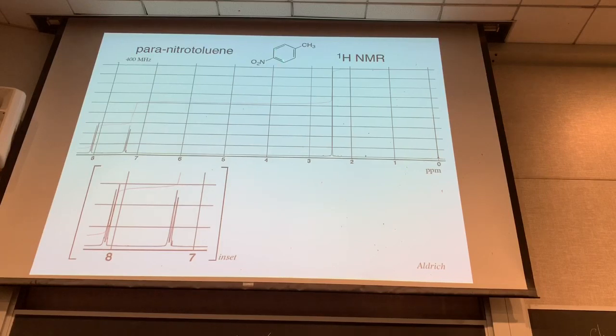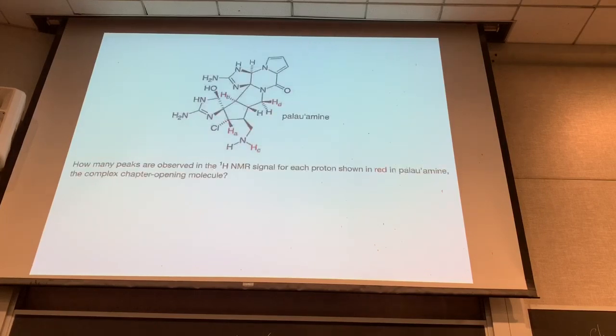That's the one ortho to the nitro, the withdrawing group. And then ortho to the alkyl group, which is electron releasing, is up here at 7.3 doublet, where you expect it. But often we see these two quartets down here for this para-type splitting, which is very common in aromatic compounds.